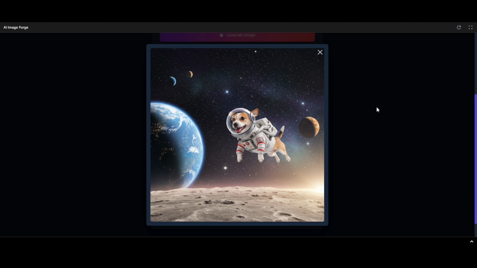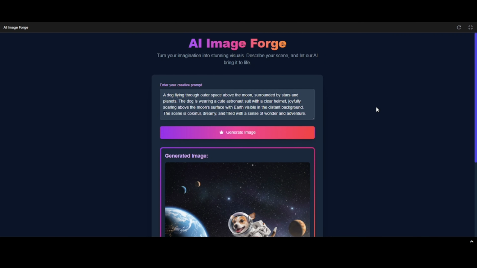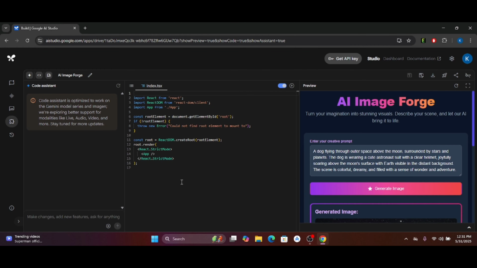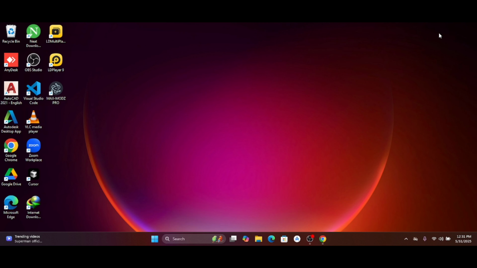Okay, let me show you how you can save or download this source code. It is very simple. You have the option in the top right section here. You can easily download your source code from here and make a copy of your project as well. In this way you can easily create any type of website or application without any coding.